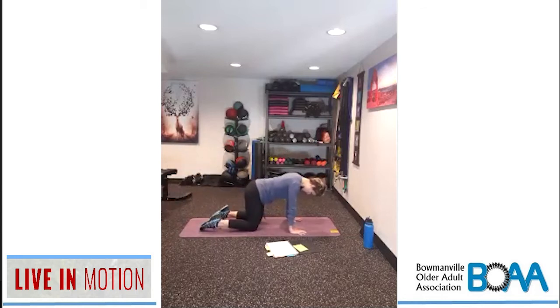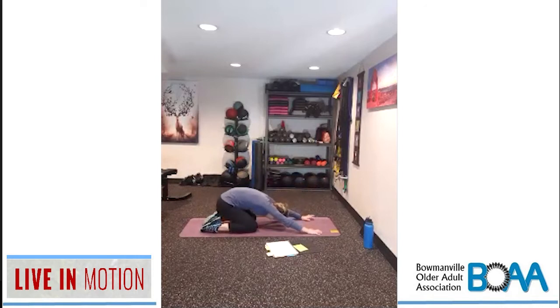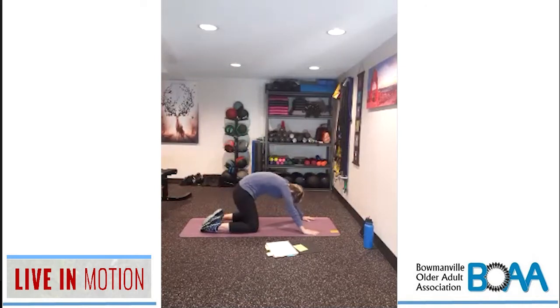Okay, so bringing that back to center, we're going to round the back like Mad Cat. So if you guys are familiar with some of my stretching techniques in the previous videos, I do tend to gravitate towards some of the yoga movements. And then maybe just coming back into a child's pose if you can, and then nice big stretch. And then gently pull yourself back up. And then we're just going to bring it into cow pose, dropping the belly down, taking a nice big belly stretch here. And then rounding.